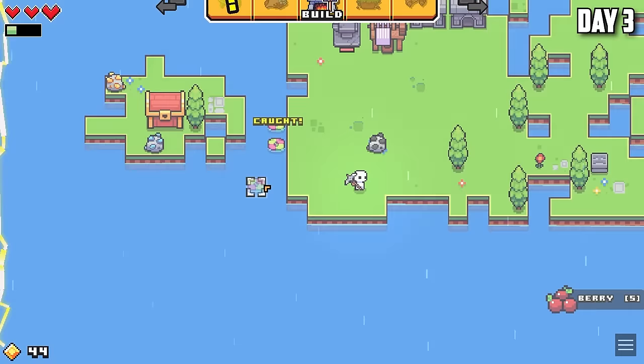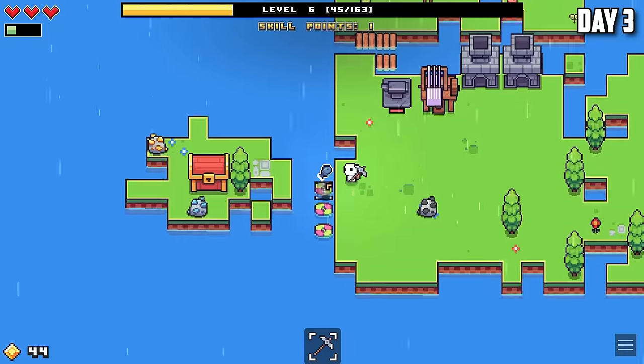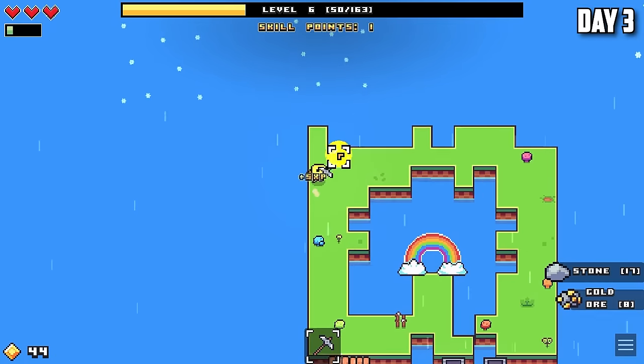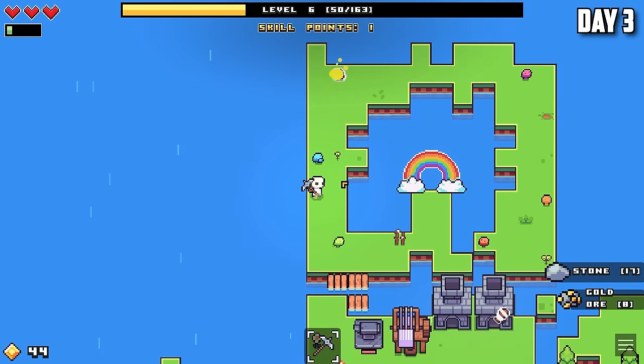I then placed down another fish trap. These got increasingly more expensive the more you crafted. Returning to the Rainbow Island, I was unable to work out exactly what these little glowing mushrooms were for.